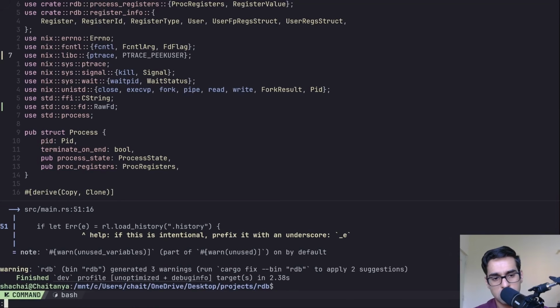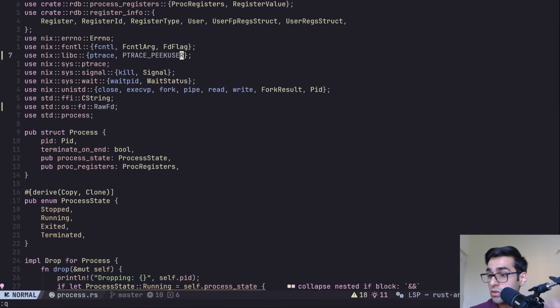All right, so to do some manual testing, we will add some commands to our CLI. Right now our CLI only has the continue command. If you press C or type out continue, that will continue the process. Otherwise the process would have been halted. As soon as we press continue, that's like the go button in your debugger.